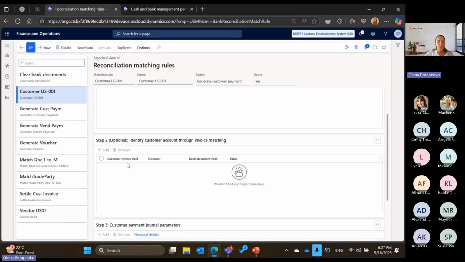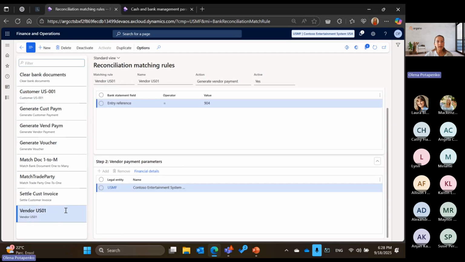We can also specify different criteria for how we search this information. But just so you know, this rule also doesn't settle the customer payment journal with the matched customer invoice. So it's more to identify the customer account number.